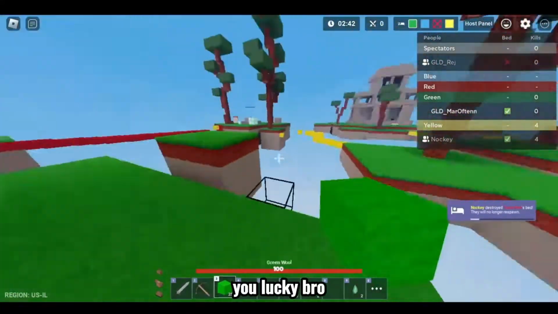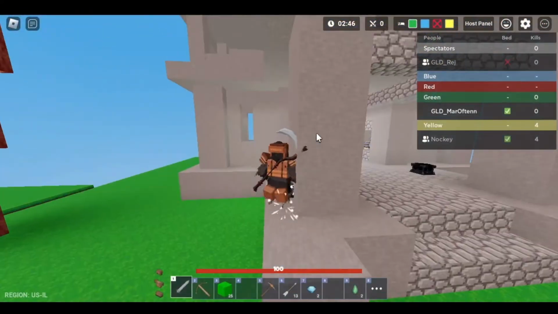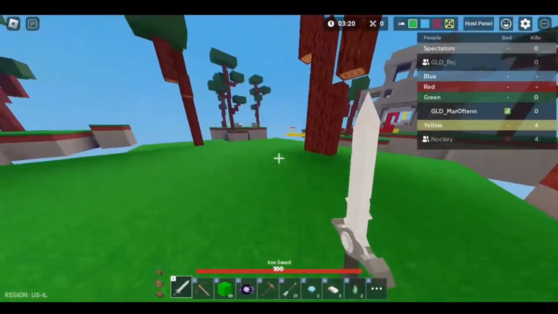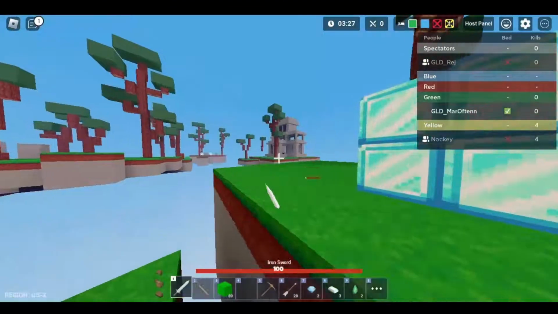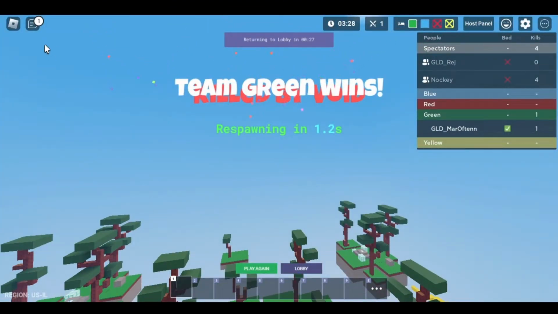Oh my, you lucky, bro. I'm getting your bed. Let's go! Okay, bye-bye. Let me restart. So, I think I'm gonna win now, guys. We're gonna win now, guys. Oh, what the? It's gonna be GG. Maybe GG. I won now. It's alright. Let's go. Alright, guys.